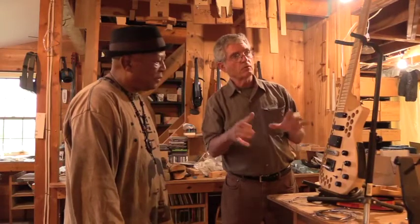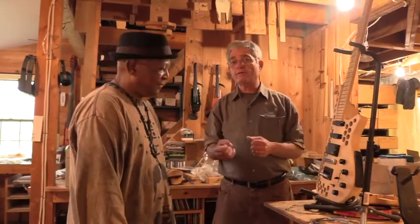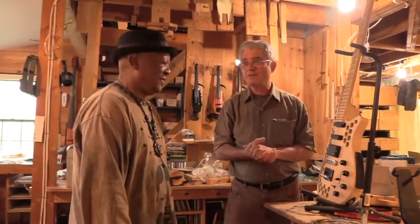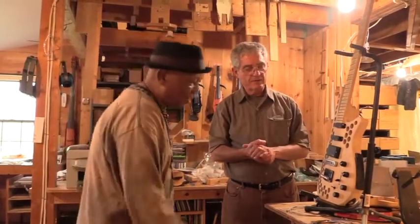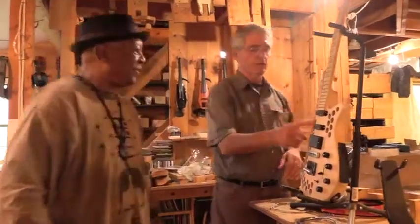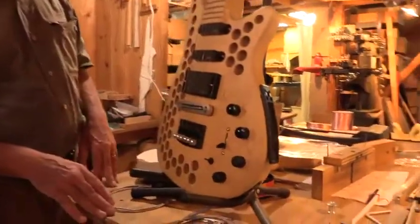Although computers are impersonal and they don't have the craft values, boy, do they ever do a good job. I tell you, a great job. But now, tell me about these holes, because it really looks cool. It looks like I can just play it like that.